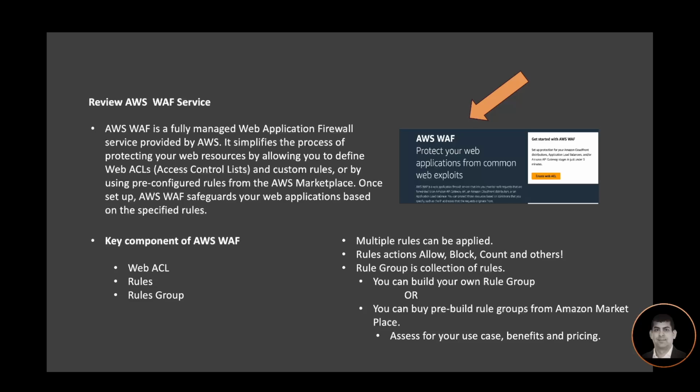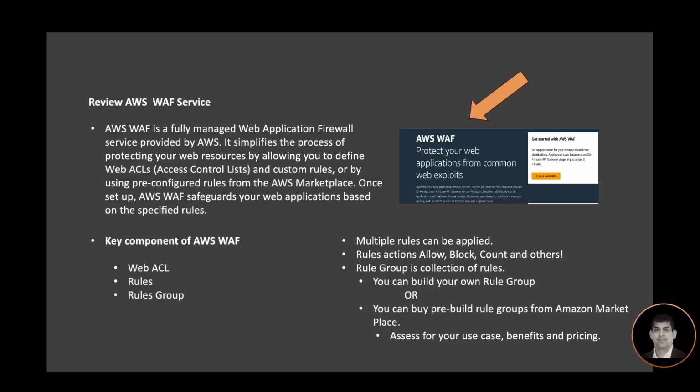So let's look at the AWS WAF service. AWS WAF is a fully managed web application firewall service provided by AWS. It simplifies the process of protecting your web resources by allowing you to define web access control lists and custom rules, or by using pre-configured rules from AWS Marketplace. Once set up, AWS WAF safeguards your web application based on the specified rules. The key components of AWS WAF are web access control lists, rules, and rule groups.